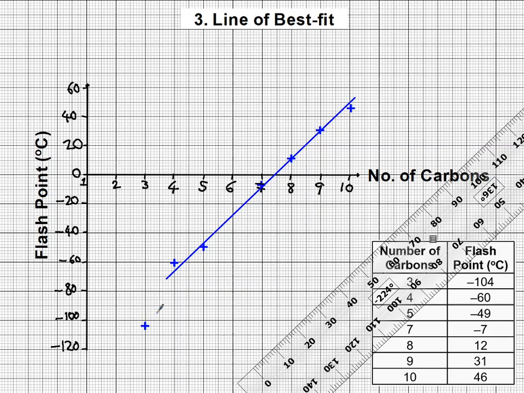to do, if you do find yourself in this situation, and particularly if it's not the first point or the last point, but some point in the middle here that's well off a line, you can just circle that and say that point there, we think that's an anomaly. And you basically ignore it from the data set. So that's your line of best fit.